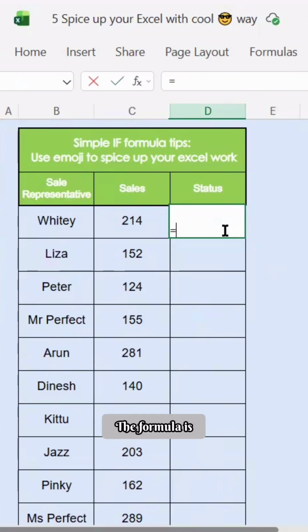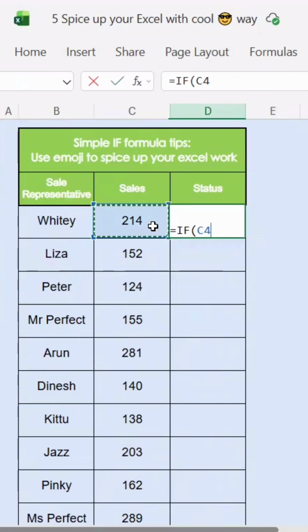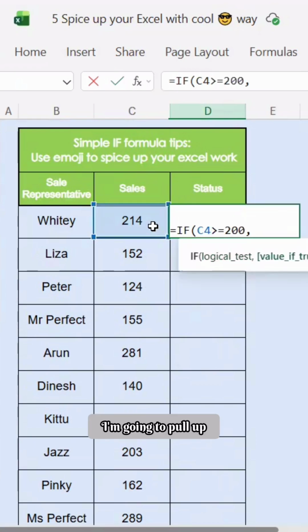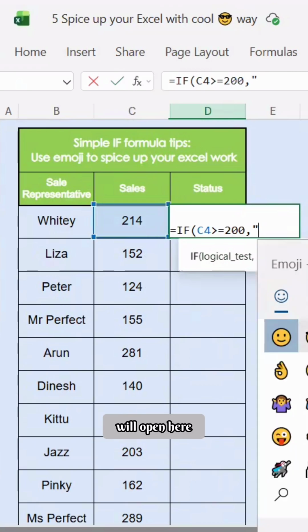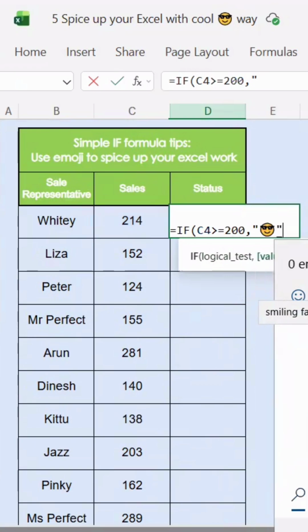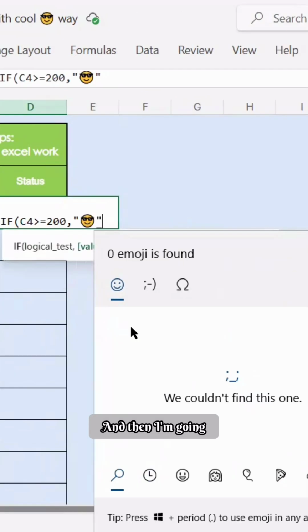The formula is the IF formula: if this value is greater than 200, I'm going to pull up the emoji panel with the Windows dot shortcut. Here the emoji picker will open. Here I will pick the smiling face with sunglasses. Close the bracket, and then I'm going to give a comma. Again, I'm going to invoke the same thing.